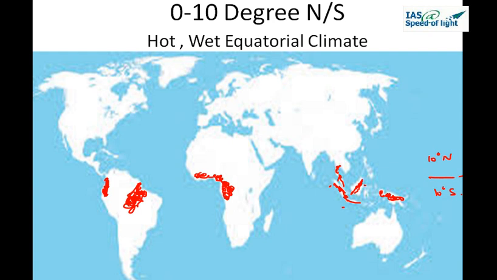And another thing is they are all near the oceans. And what condition do we put with these areas? If they are near the oceans, they are not going to have a very extreme annual range of temperature, right? The difference between the summers and winters will not be much, right? This is the second condition.